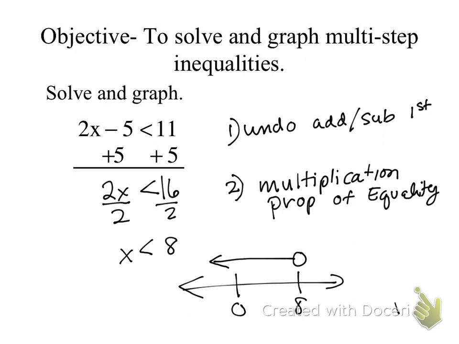Okay, what property of equality am I using here? Doing the same thing. What operation is it? Addition property of equality. Does that make sense? Addition and subtraction really could be considered the addition property of equality because I'm adding a negative number. And multiplication and division could both be considered multiplication property of equality. Does that make sense to you guys?